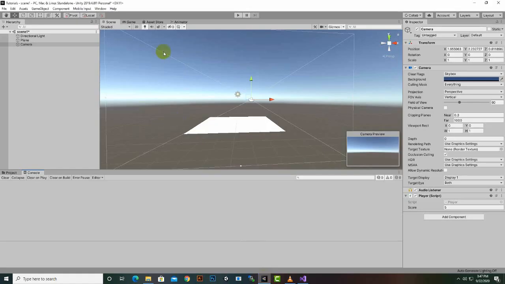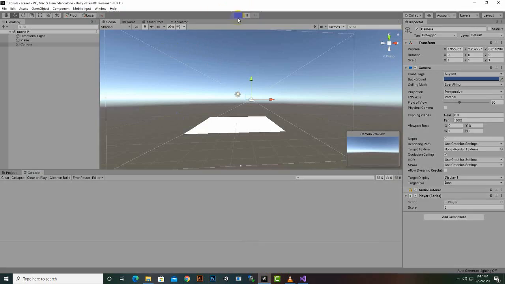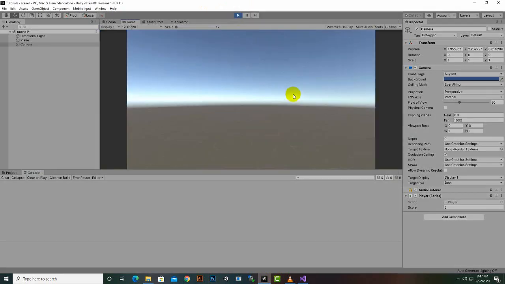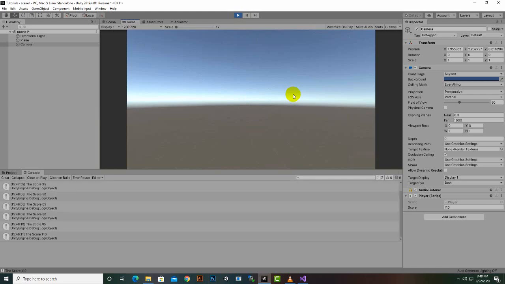Let's play the game in the editor, and if we press the space key, you can see the score is 20, and when we press it again the score becomes 35, because every time it's adding 15 to our recent score.